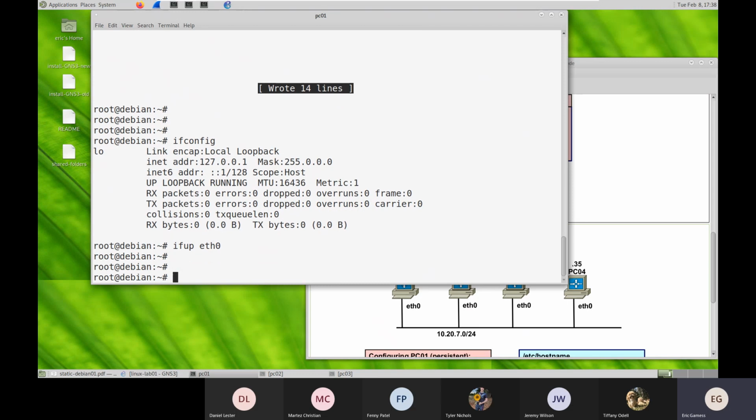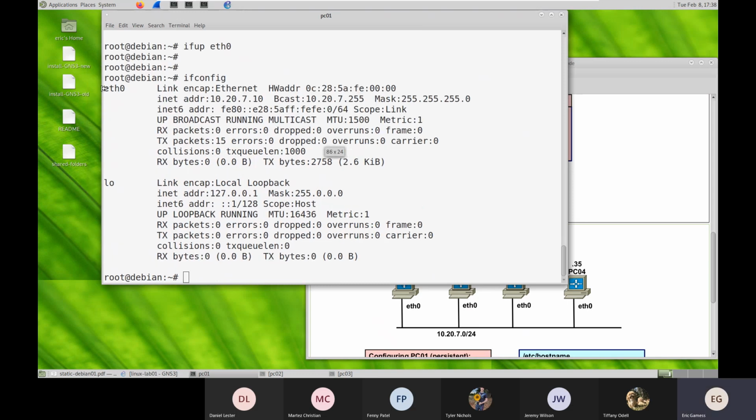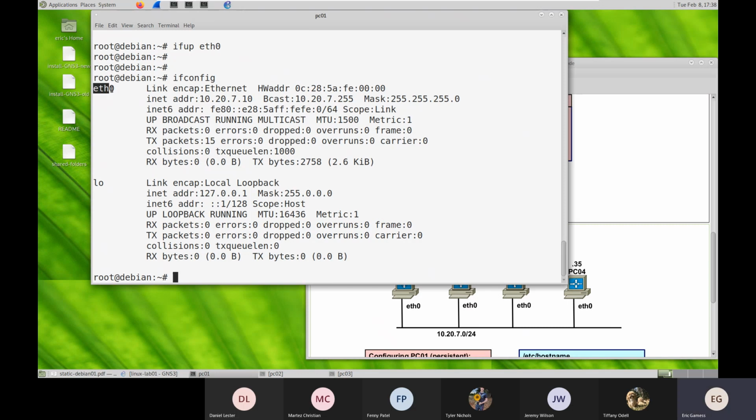So when I do ifconfig, now this interface is back. And as you can see, we have the correct IP address, 10.20.7.10, with a netmask of 255.255.255.0. Okay? So now if you reboot PC1, it will remember its IP address.